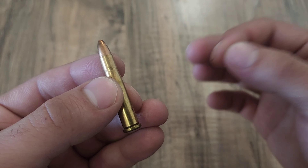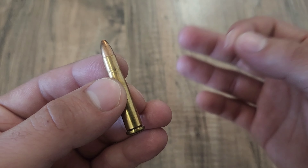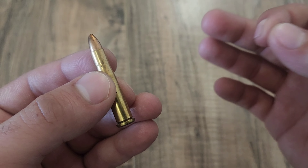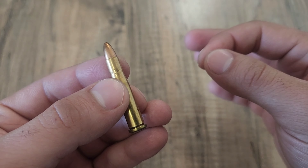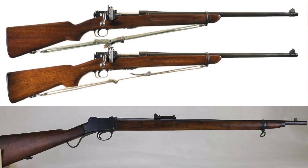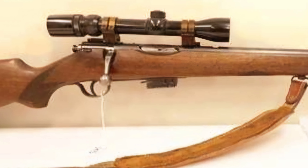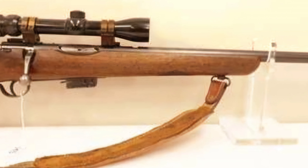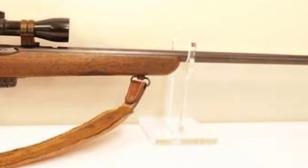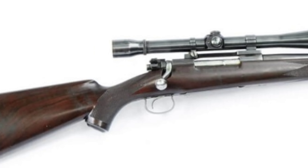At first Winchester would begin making the ammunition with no commercially ready guns available. Should you have wanted a gun in this caliber — which many did — you would have to get a custom rechamber, typically done with either the Springfield Model of 1922 or the Martini Cadets. In late 1932, however, the first commercially produced gun, the Savage Model 23-D, would arrive on the scene, and soon after in early 1933, Winchester would offer a .22 Hornet chambering of their Model 54 rifle.